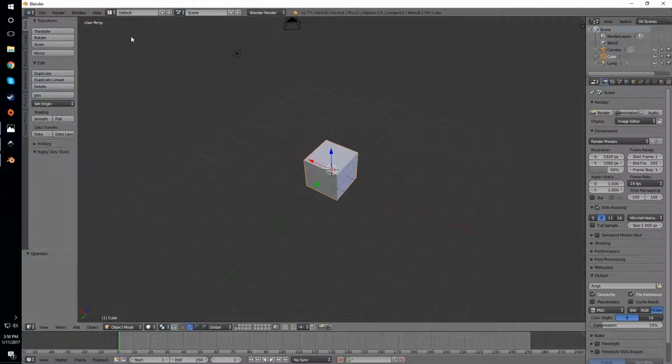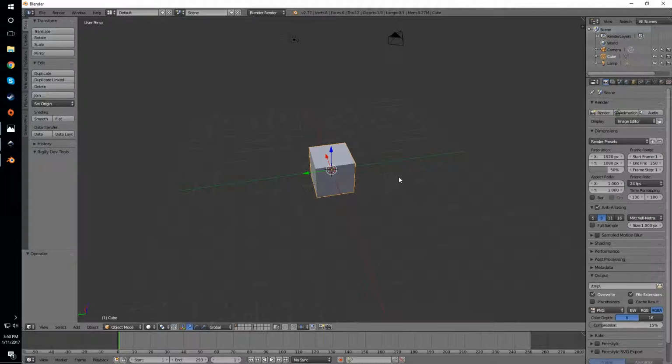But today we're going to be using the 3D editor to create an intro or an animation for a video, and then as a demonstration I'll be creating my own intro that you guys saw at the beginning of this video. There are 3 ways to create the subject of your video. You can use text, you can import a logo, or you can model a logo. So we'll go in this order.